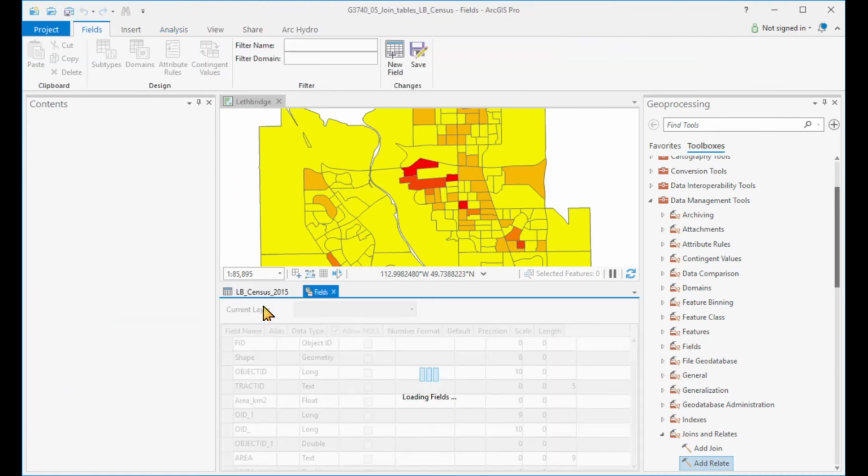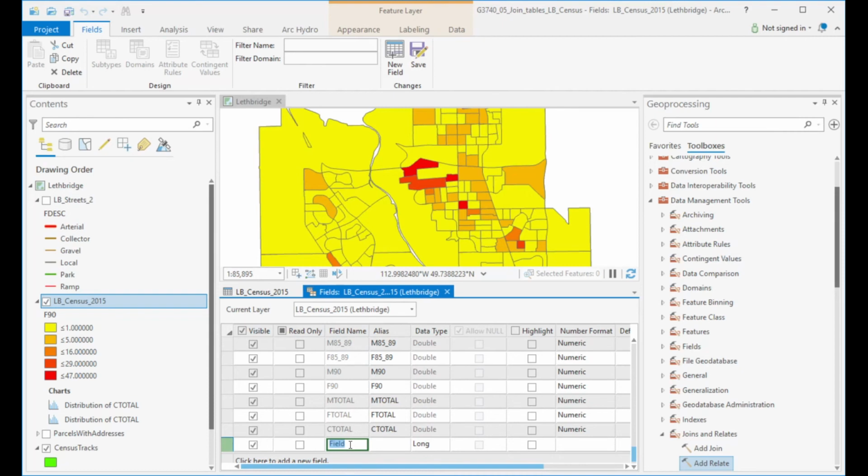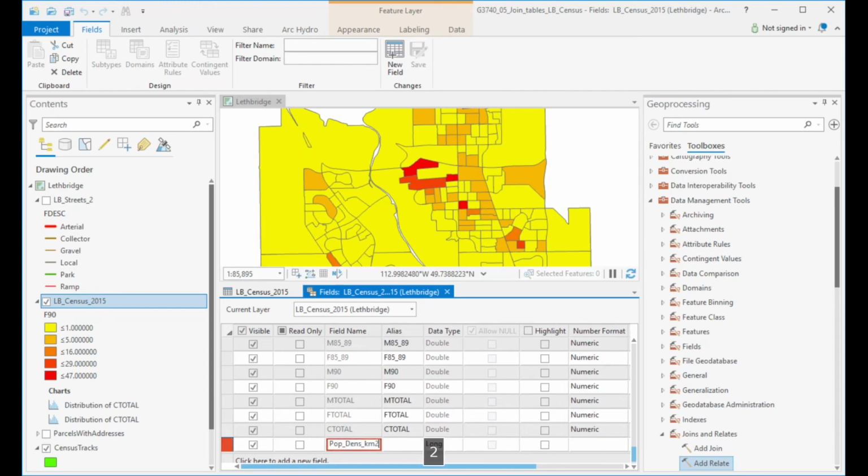Let's add a field. And let's call it pop dense square kilometer. And you see now when I exceed the number of characters in my field name, then this box turns red and my save button up here is grayed out because here is a mistake that is not accepted.